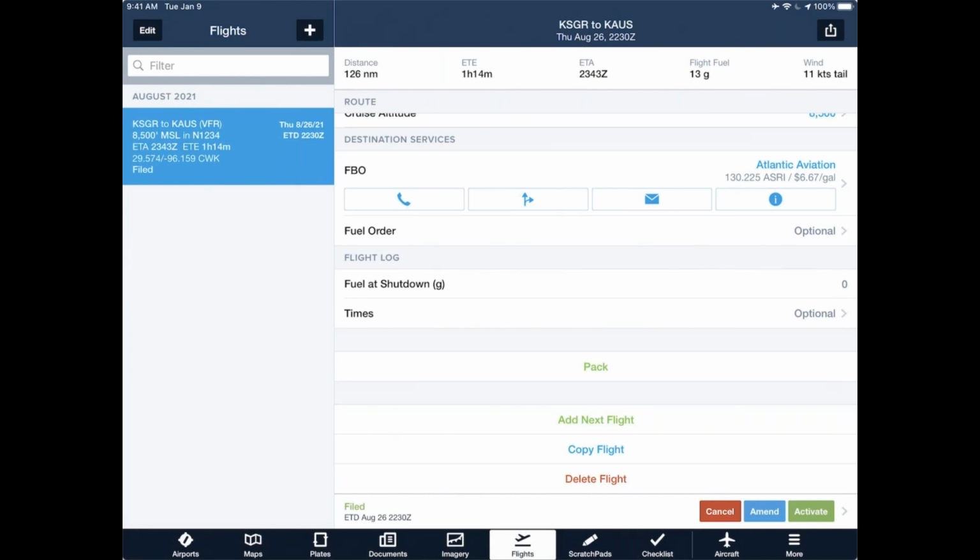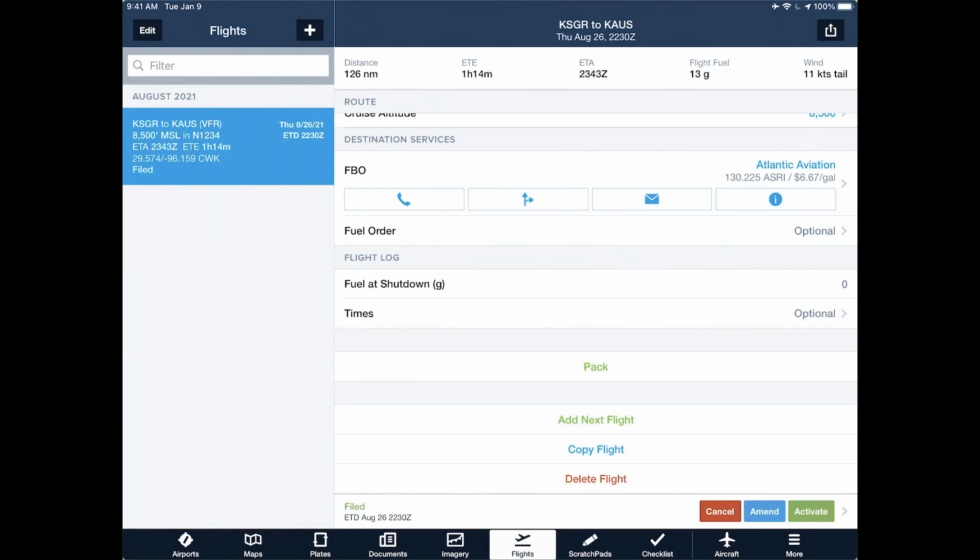Now, if you land and you forget to cancel your flight plan, either through us or by calling flight service. You mean close the flight plan? Yeah, close the flight plan. I apologize. Then they are going to start search and rescue activity after a little bit of time. And they're going to want to have a chat with you. They're going to call us, ask us about your information and how they can get a hold of you. And people will start looking.